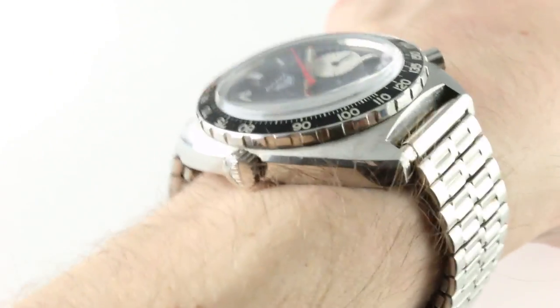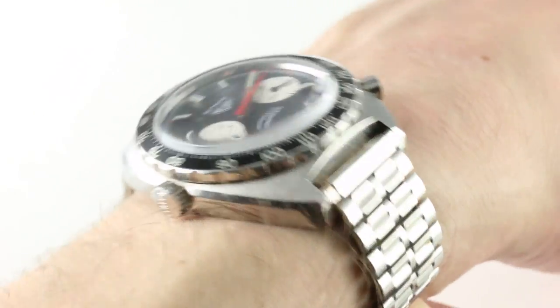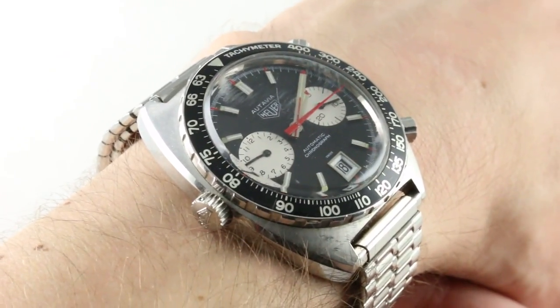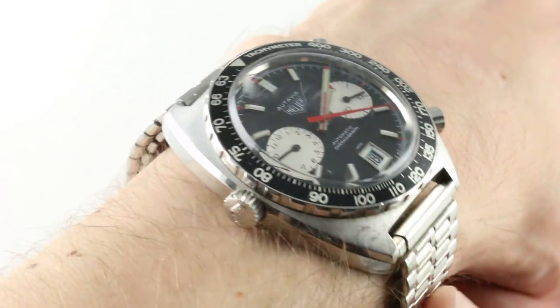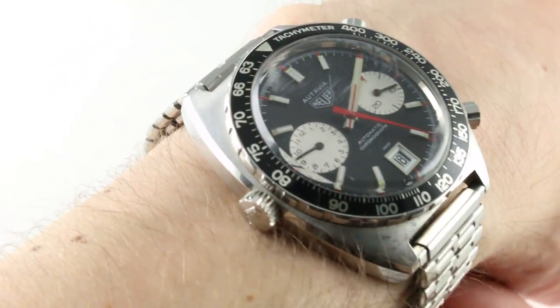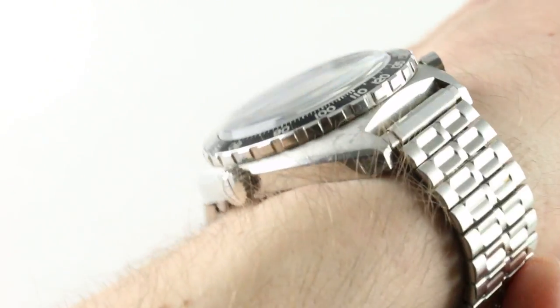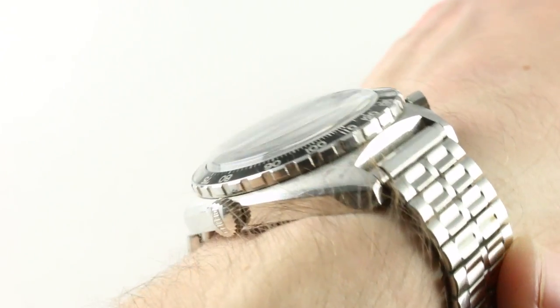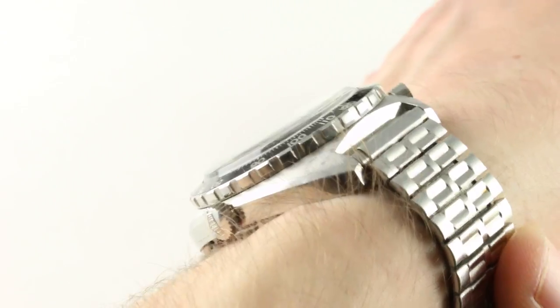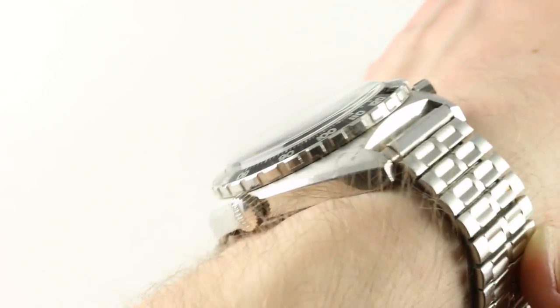Let's talk about how it fits and then we can get deeper into the technical and historical aspects. It's an easy watch to wear, comfortable and cushion shaped — this is the shape of the 1970s. It's a broad tonneau, or neo-tonneau shape. 47.5mm from lug to lug and 42mm across the case from 9 to 3, not including the crown or chronograph pushers. The watch is fairly thick at 15.2mm, with a rounded flank — the side of the watch slopes up dramatically over several planes: the crown, the case, the bezel, and the plexiglass crystal.